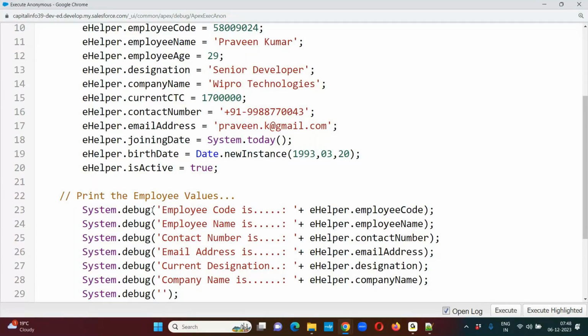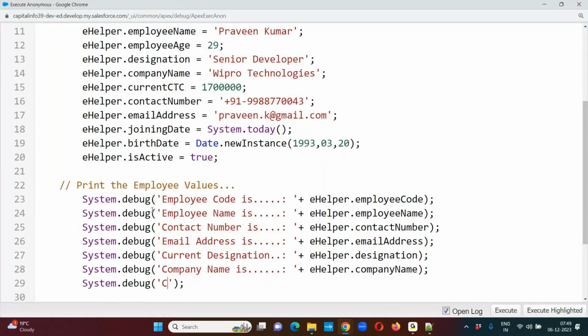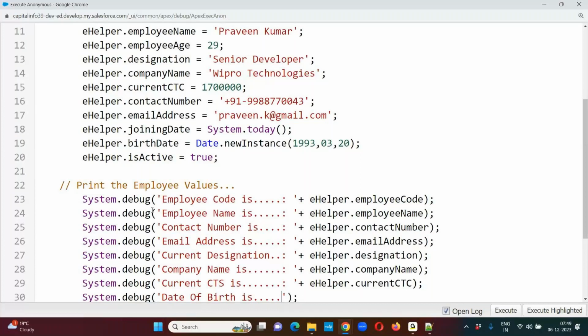I would like to specify current CTC. Current CTC is eHelper.currentCTC. System.debug, date of birth is eHelper.birthDate.